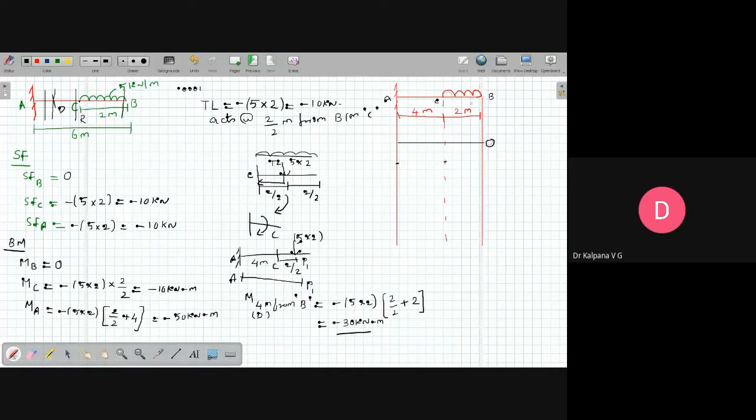As you know, for the shear force diagram, for UDL, it is a linear line. Shear force at 1 meter, 2 meter, it's a linear line. So from B to C, it's a straight line. And then from A to C, there is no load between A and C. So whatever the 10 kilonewton is will be maintained up to point A or support A. Hence, this is the shear force diagram, which is 10 kilonewton.